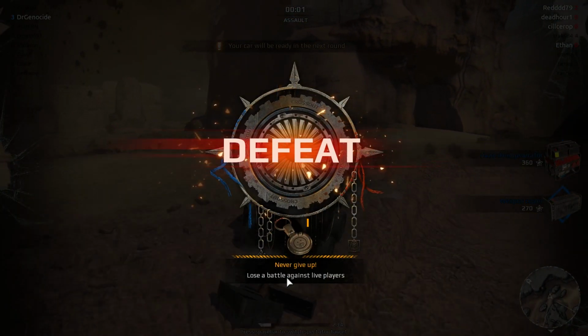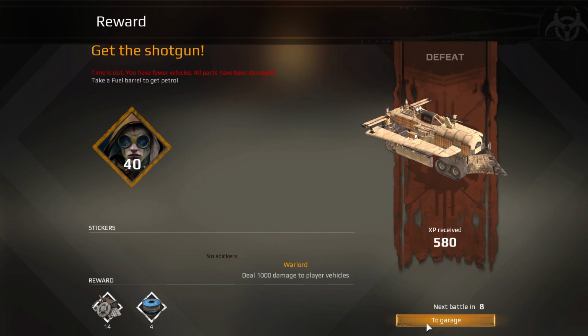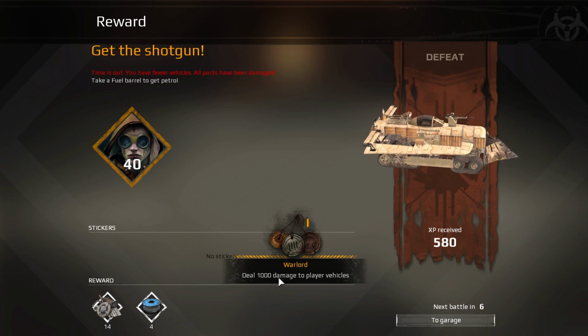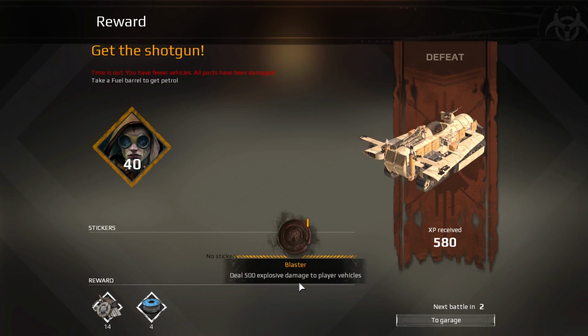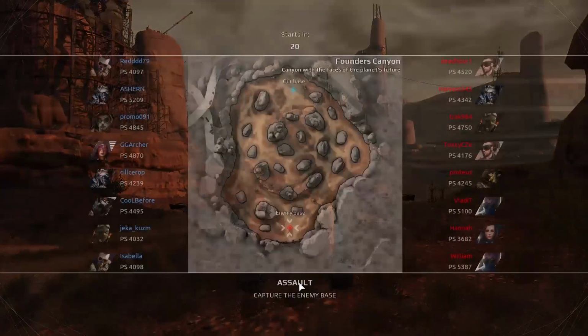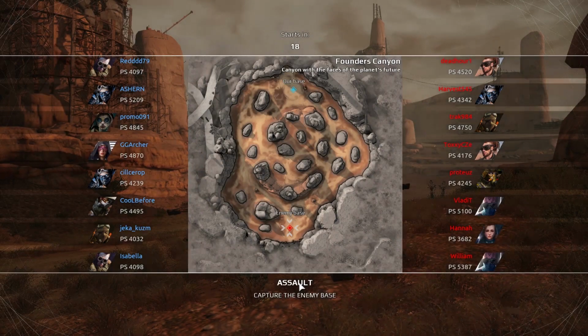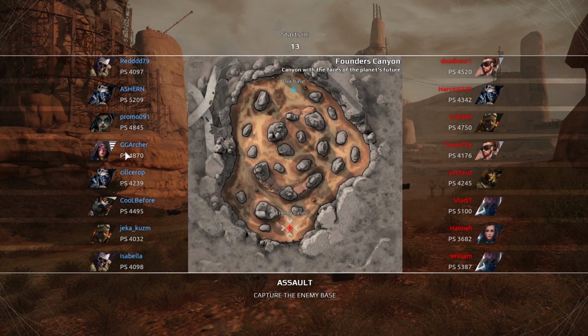Never give up! Lose a battle against live players. Participant, take part in the battle against live players. I'm getting all these achievements because I've never signed on to this account. Warlord, deal 1,000 damage to player vehicles. Oh, killing it. Deal 500 explosive damage to player vehicles. I'm just on point today, you know what I'm saying? So I take it the top level is level 40.